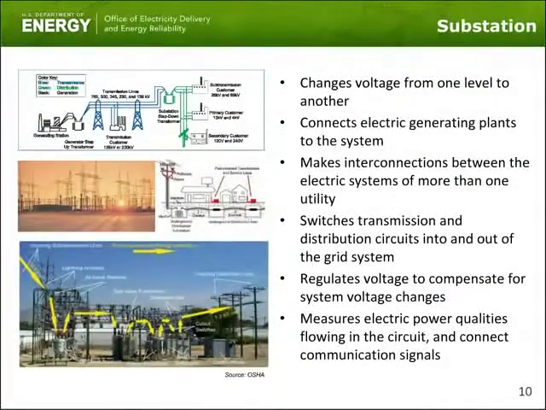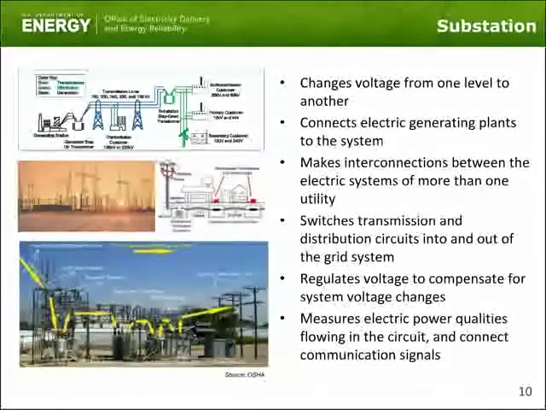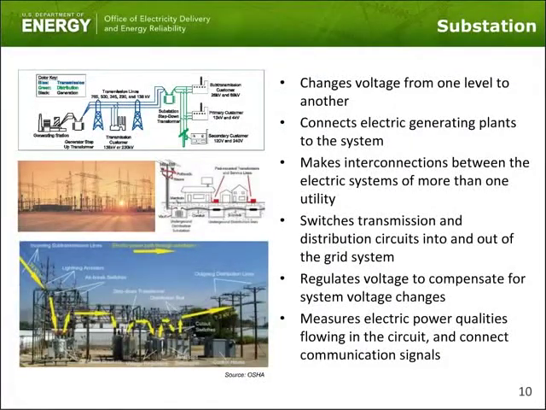Substations are the hub in the electricity system. They are the connecting point for what we've described as transmission, distribution, generation, and even load. The substation's primary focus is to change voltage from one level to another. The top diagram shows the various voltage levels across the system, stepping up after the generator on the left, and then stepping down voltage at the distribution system as it approaches the customer on the right.